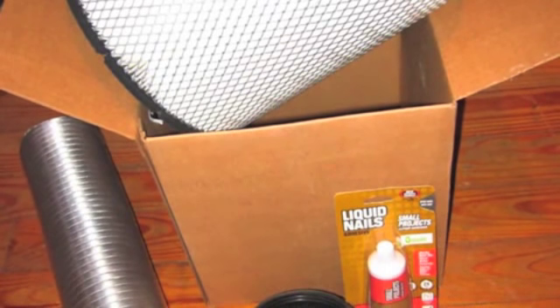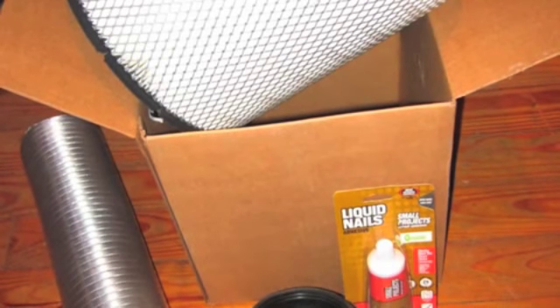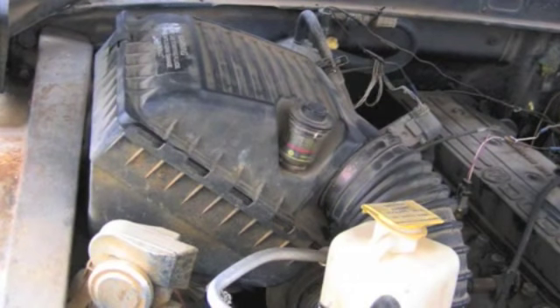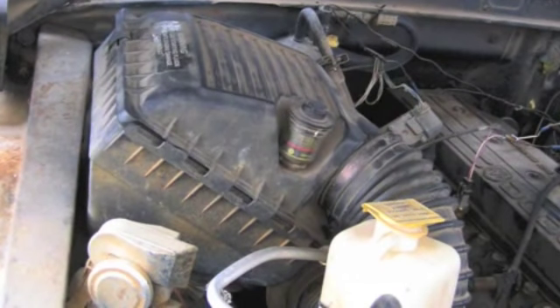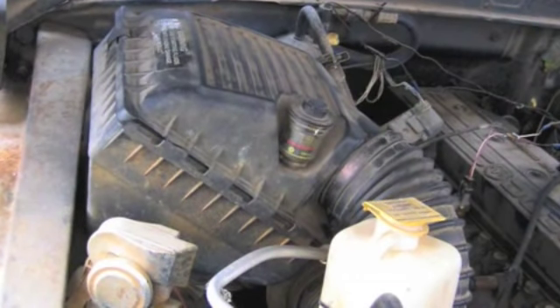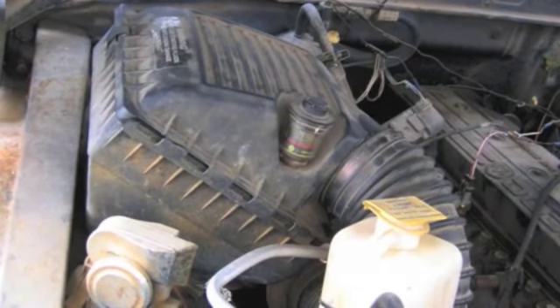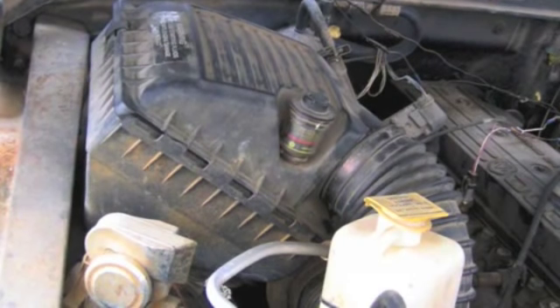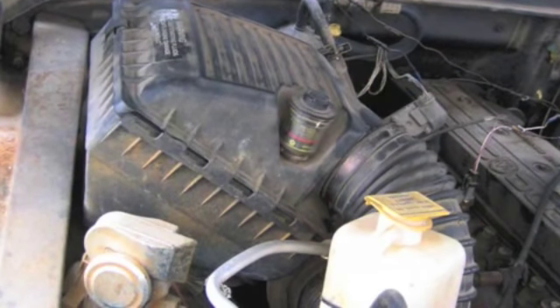This is a photo of those things together. This is a photo of a typical stock setup in a Dodge truck. Mine is a Ford truck where it's been swapped in, but the things are still in the same basic location. This is what's going to be removed, especially for the way we did it.